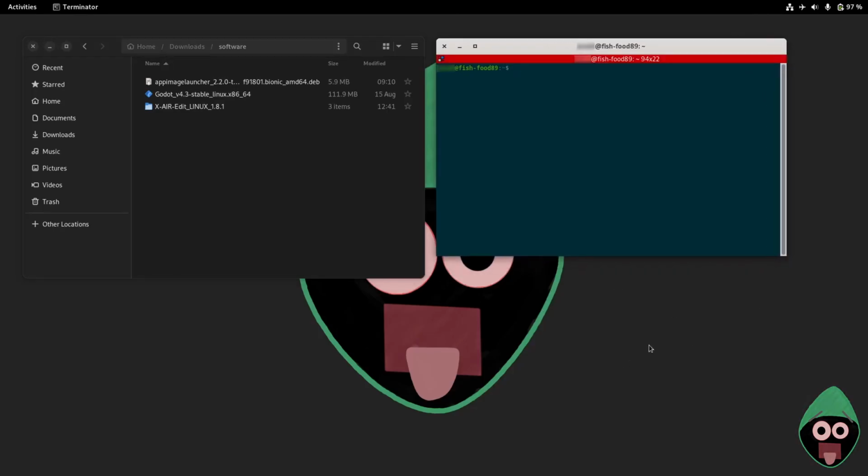The way this is done is by creating a .desktop file, and it needs to be in the appropriate place. It's good practice to have these things per user, because different users might have different applications, and this Godot is currently in my user's home downloads folder. I only have one user on this machine, so this is what's going to work for most of you. So let's show what it is.